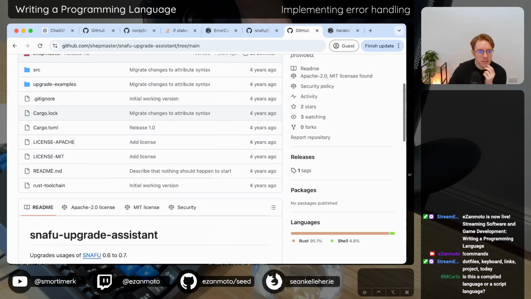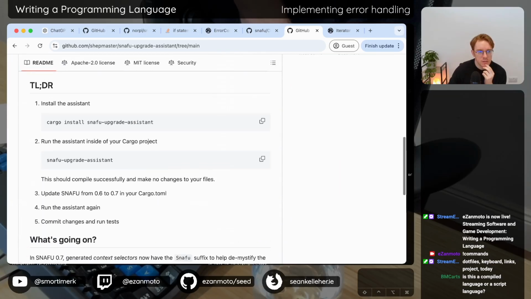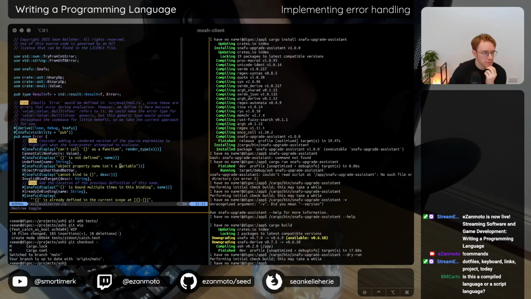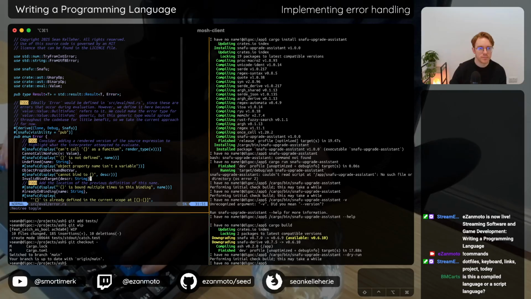Okay, maybe it doesn't actually do anything. Yeah, when you don't have errors, maybe it's just to demonstrate the behavior. So let's go ahead and do the upgrade again.